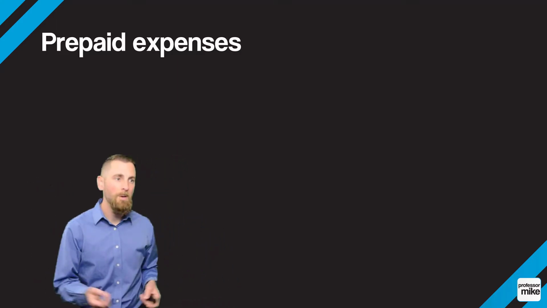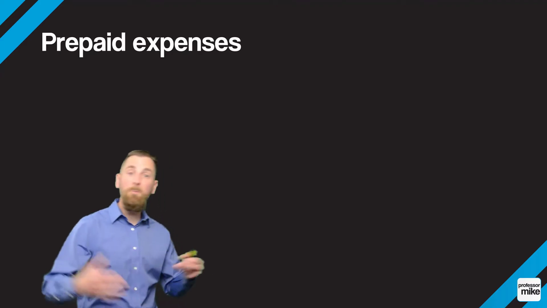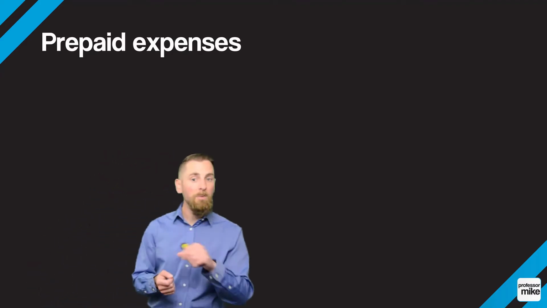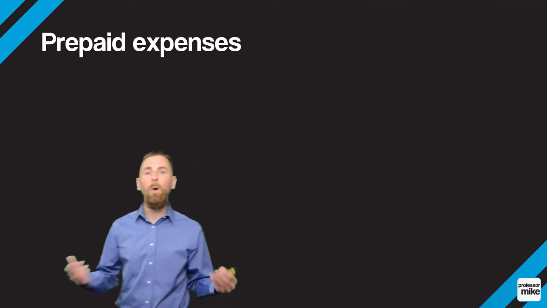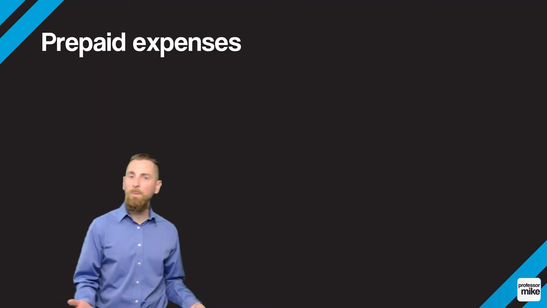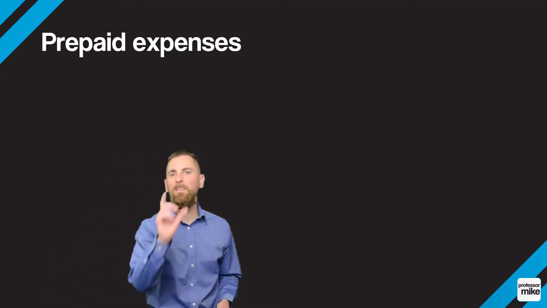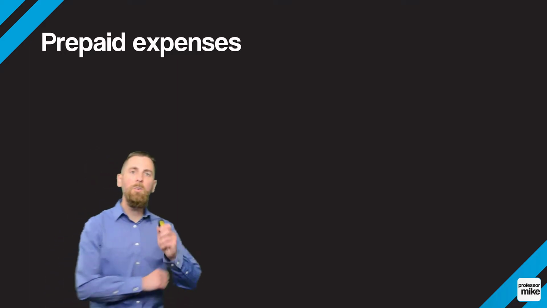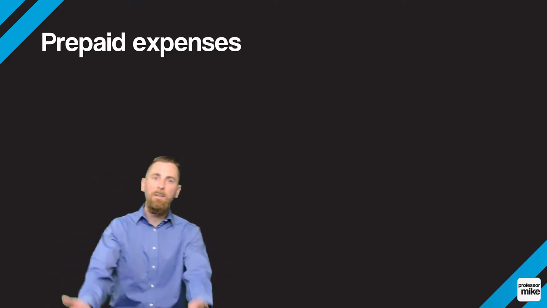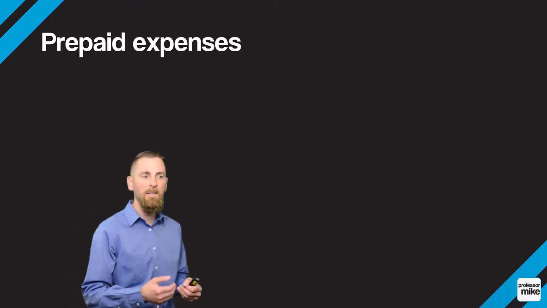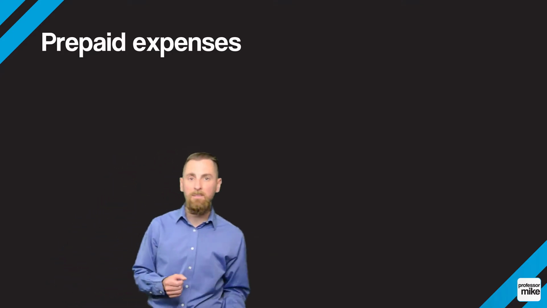Now, of course, let's say you own a business and you need to print things off. You're not going to go out and buy paper by the sheet, right? No, you're going to go out and you're going to buy a box of paper. And as you use up that paper, you want to expense it. Wouldn't make sense to go out and buy a single staple from Staples. Yeah? Of course not. So these are assets because we're giving up an asset and we're receiving an asset. And as we use up those assets, they become expenses.